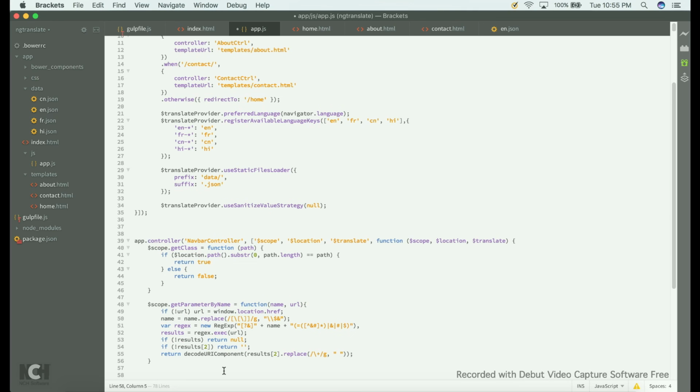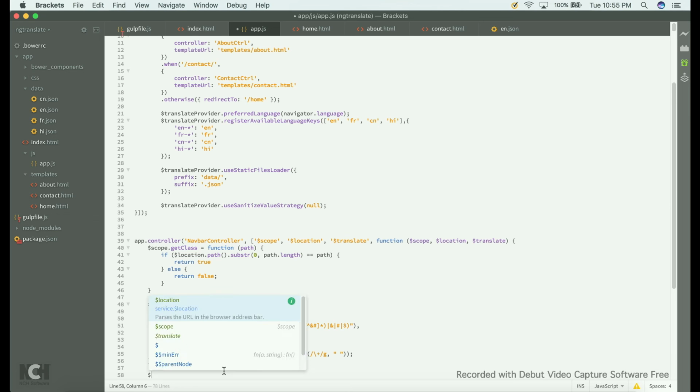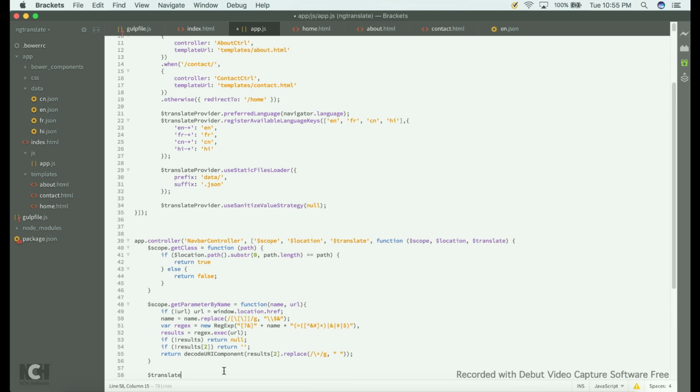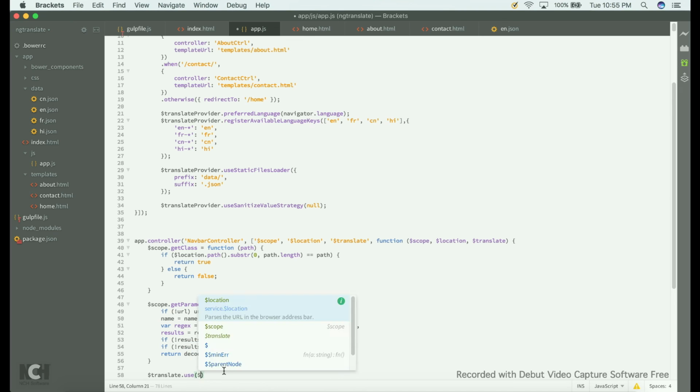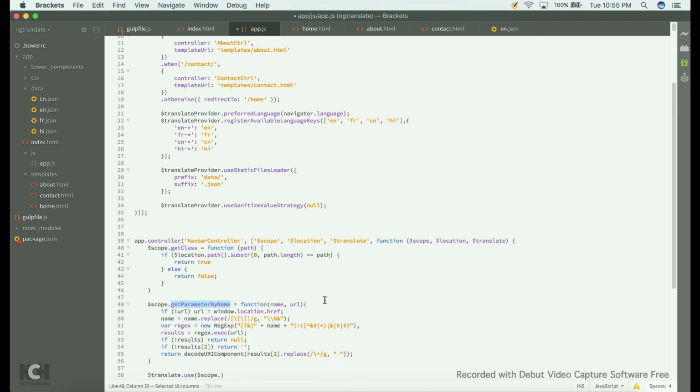And after that, we can say $translate.use, and then here we can say $scope.getParameterByName, and here we can pass the locale. So locale is the name of our query param, and let's save this.